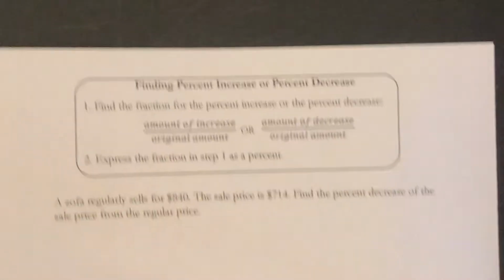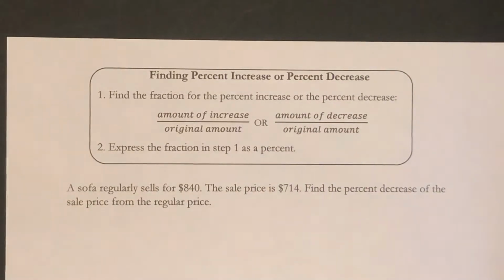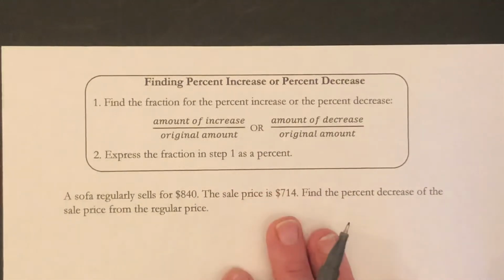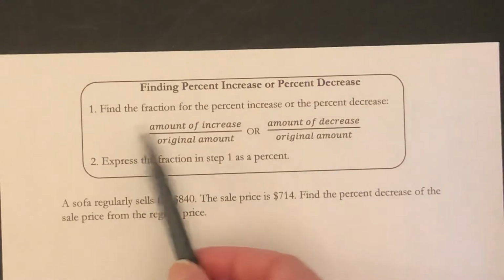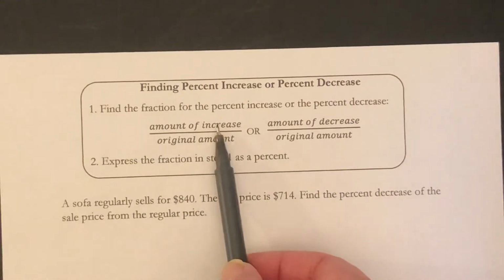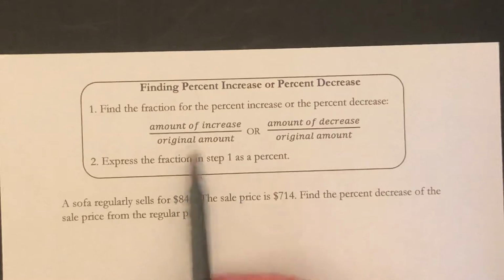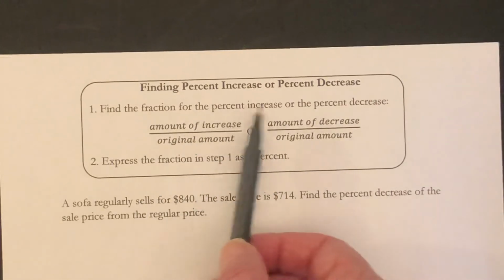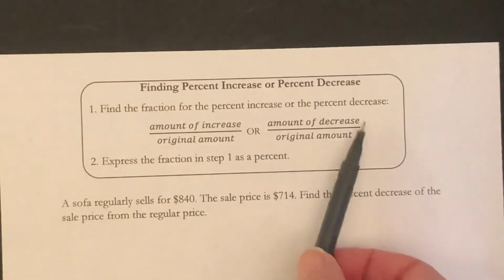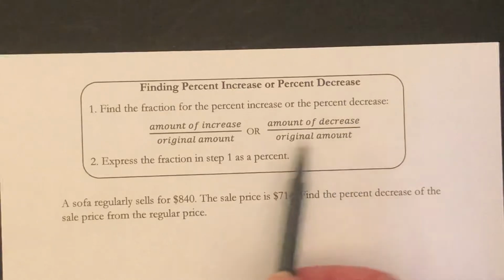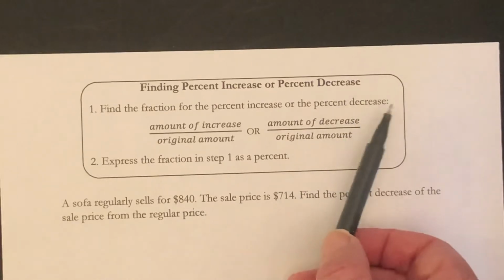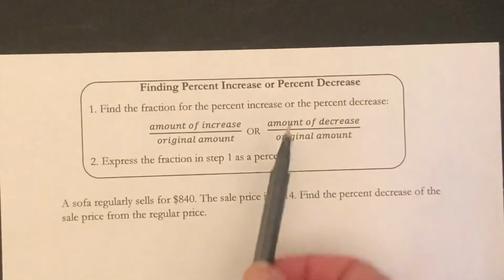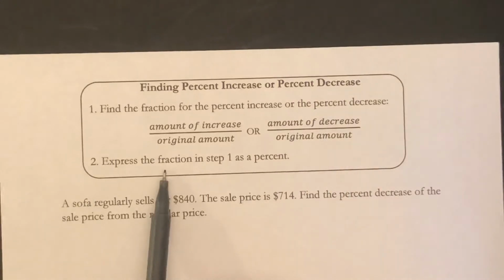We also often talk about a percent increase or a percent decrease. There are a couple of ways to calculate this, but this is probably the easiest. What we're going to do is take the amount of the increase over the original amount, and that's going to give us the percent increase. Or we're going to take the amount of the decrease over the original amount to find the percent decrease. Now this is going to give us our answer in decimal form, so we do need to change it back to a percentage.